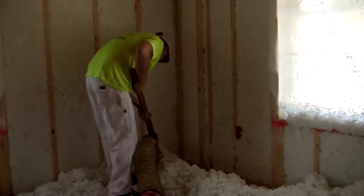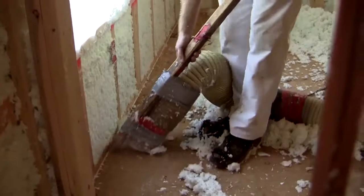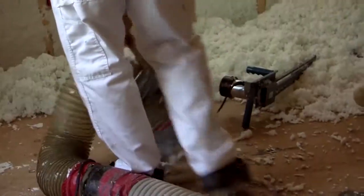And the best way of achieving that was with the Spider insulation system, where this is a blown-in insulation. It gets into all the nooks and the crannies and doesn't leave any voids or any spaces, therefore increasing the overall performance of the product.